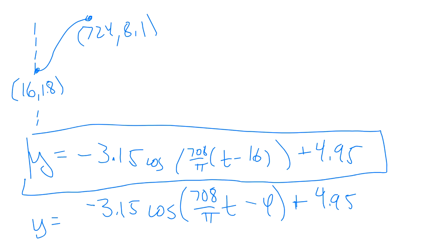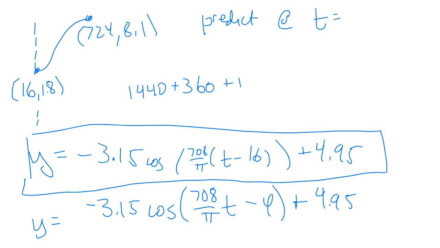Finally, we were asked to predict at 6:15 the next morning. We determined was, oh, I didn't copy that down. I'm silly, I'm going to have to figure it out again, sorry. So a full day was 1440, then 6 hours was 360, and then another 15. So we need to determine this at t equals 1815. So all we need to do is plug 1815 in here. So I'm just going to pull out a calculator on another tab to predict the tidal depth.